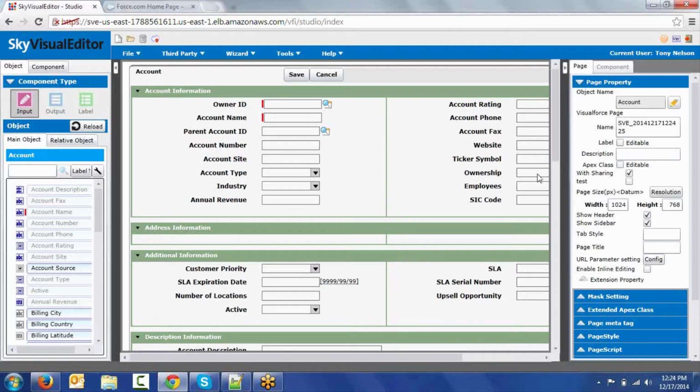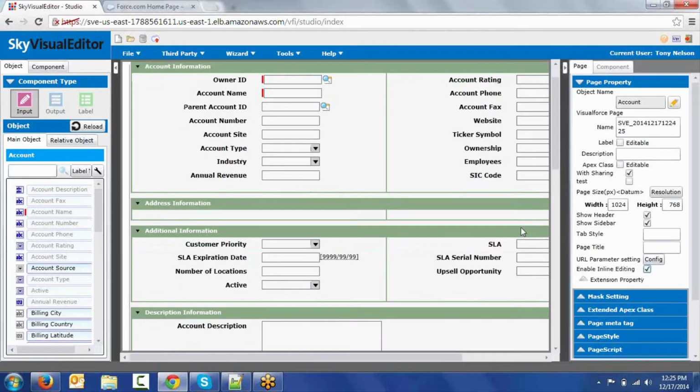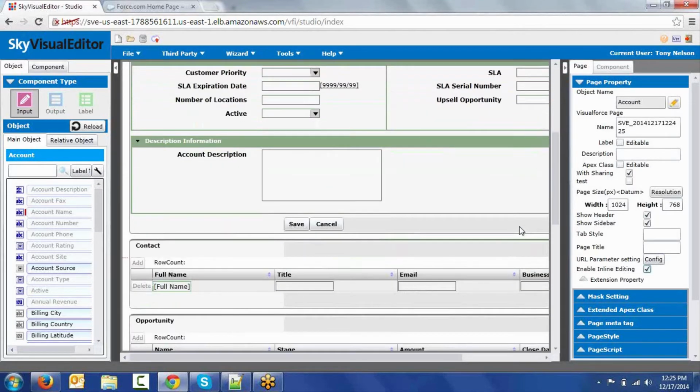So on the right-hand side, there's now a checkbox in the page properties section where you can simply check this, and now we'll take care of all the inline editing for you. It will functionally operate the exact same way it did whenever you were working with Salesforce in the past. So this means you simply double-click that area, and you now can inline edit that functionality.